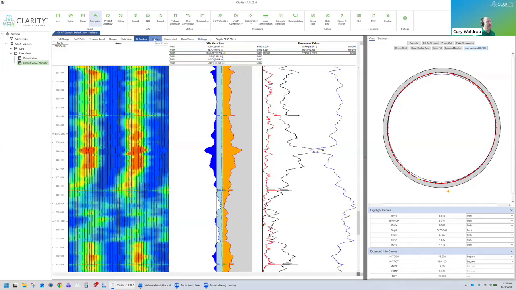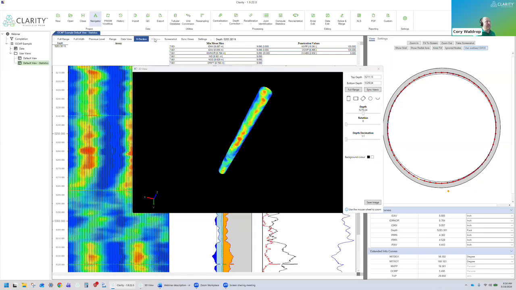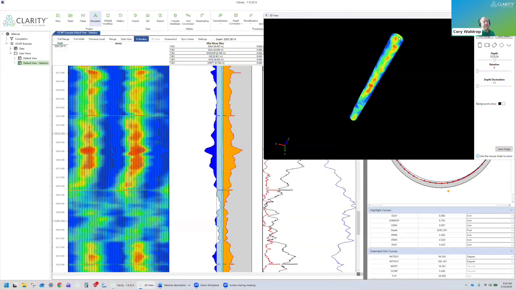So let's look at the 3D viewer and see what it looks like. All it is, I'm going to click on the 3D view button at the top, and I'll just move this to the side. And this is the new 3D viewer. It opens up directly into the space. It's on its separate window. You can move it around if you want, but it's a good way to visualize the recordings.